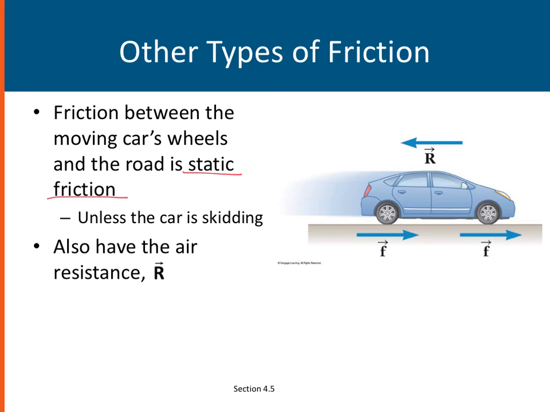And the direction of the friction, and this is what is kind of counterintuitive, the direction of the friction is in the direction of the motion of the car because it's resisting the intended motion of the tires to slide backwards. In addition to that, we do have a force resistive to the direction of the motion, and that is going to be air resistance, and that will be directed away from the direction of motion.